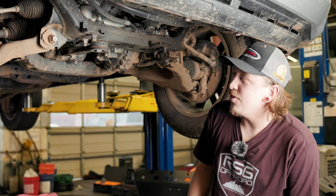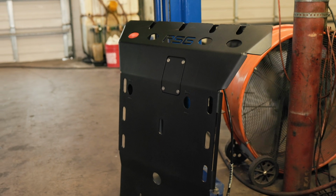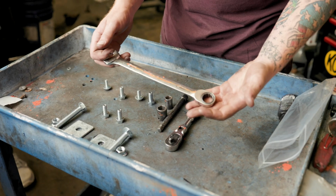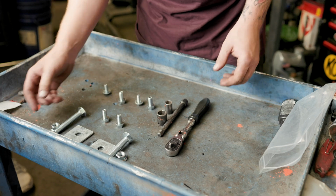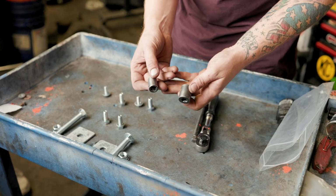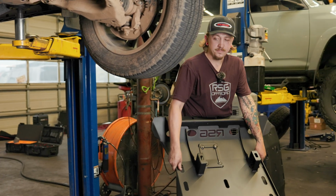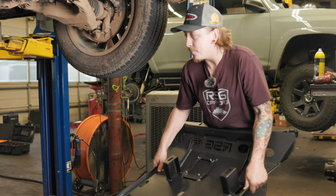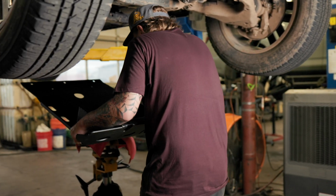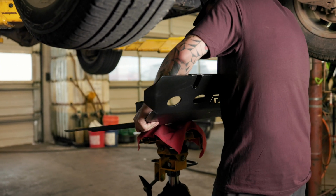Now that we got all the factory stuff off, it's time to start putting on the new skid plates. So let's get to it. To install this front skid plate, all we'll need is a 19mm ratcheting wrench for those rear bolts, a ratchet, an extension, and a 13 and a 17mm socket for the front half of the bolts. I'm using a tranny jack today to help me hold it up while I get the bolts started. You could also use a friend or even a floor jack if you got one, but it's definitely nice to have something help you hold it while you get the bolts started.